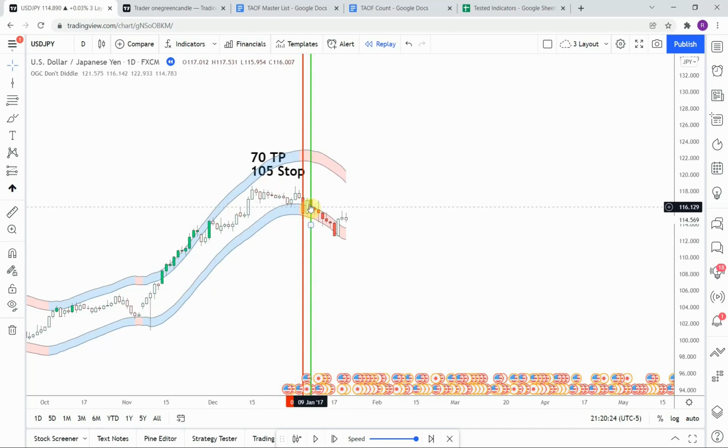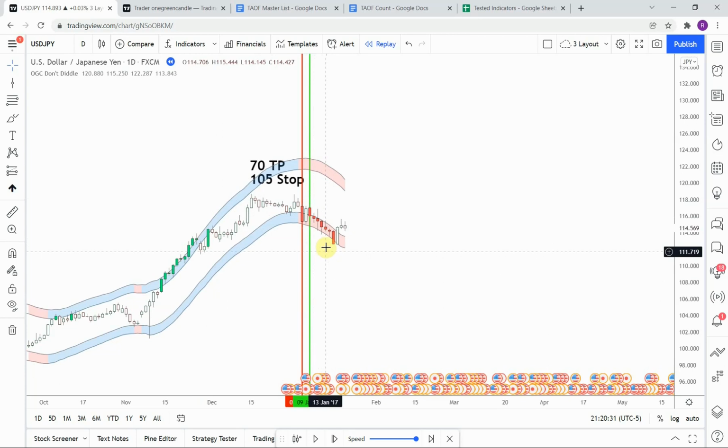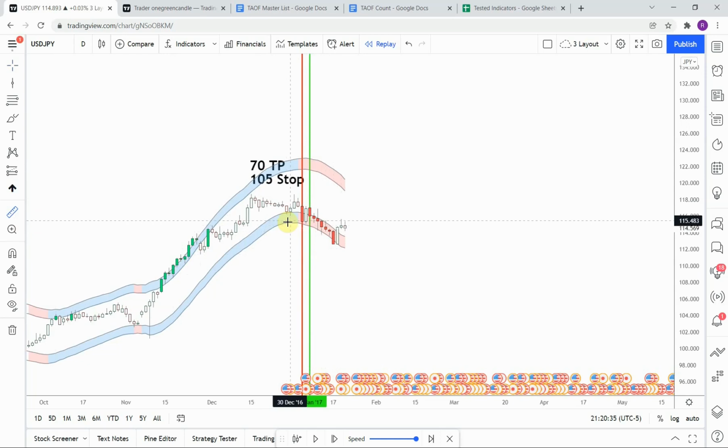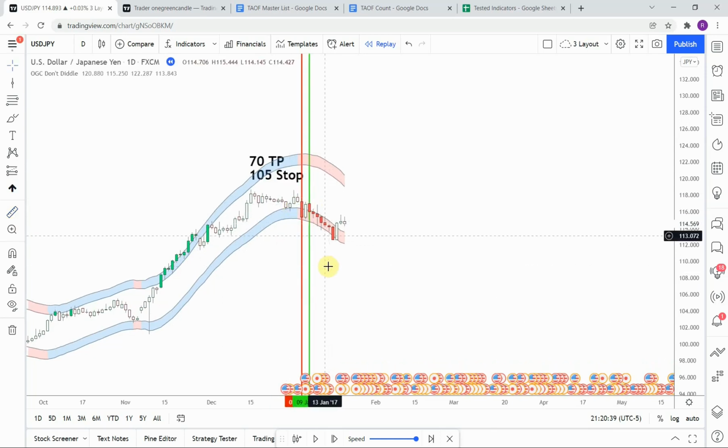Then on the very next candle, we pick up another signal to the downside, another short signal. And you can see that price action pushes down pretty nicely right there. That one gets us to take profit. Let's just double check that. Yep, we're good right there. So that second one there, like I said, gets us to take profit. Let's go ahead and continue on.